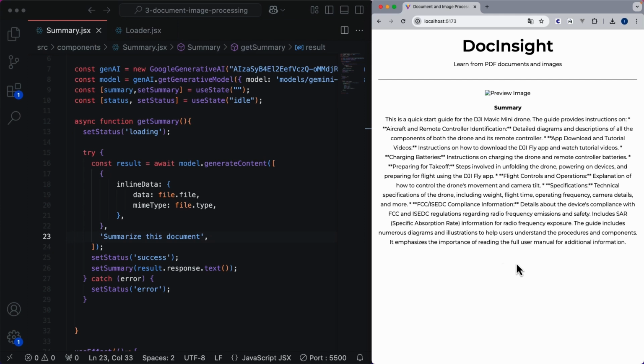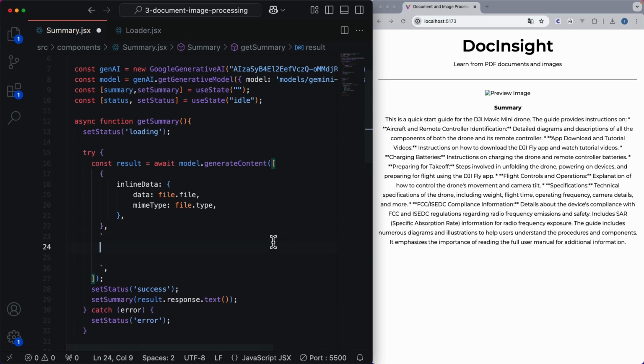So the easiest thing we can do is to just adjust this prompt. Let's remember we are dealing with AI, so it is going to do exactly what we ask in the prompt. So for this, let me delete this prompt, and instead of adding simple quotation marks, I'm going to add backticks. This way, we're going to be able to break lines, and this is going to be better to read later. So let's ask it to summarize the document in one short paragraph. Then we can ask less than 100 words, for example. You can adjust this for your use case.